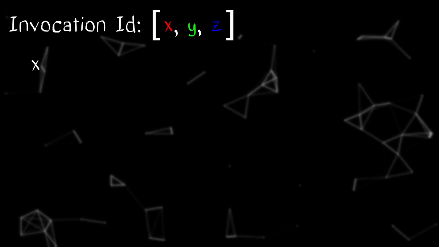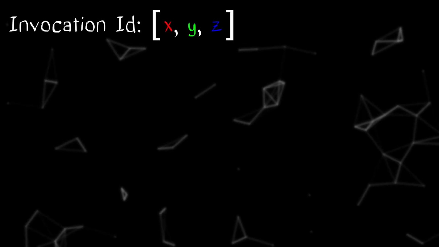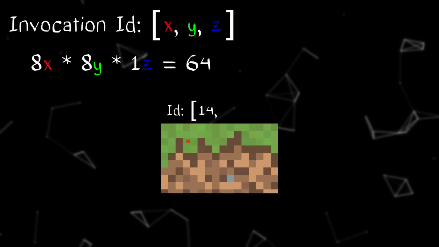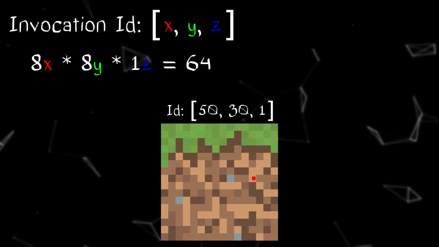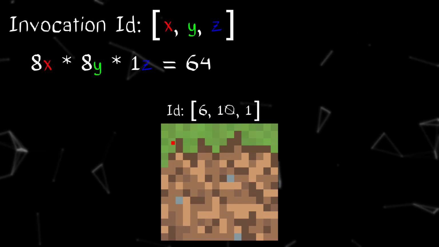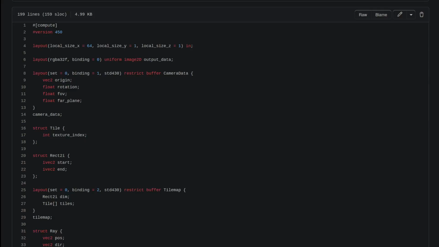So for example, I could have 8x and 8y invocations for a total of 64. Then in the shader I could access a pixel in the texture using the xy ID, and I would guarantee that only that thread would access that pixel. In the Raycast shader, we only need to run columns in parallel, so we'll just use one dimension. I've also heard/read multiples of 64 are optimal for hardware reasons, so we'll use 64x invocations.